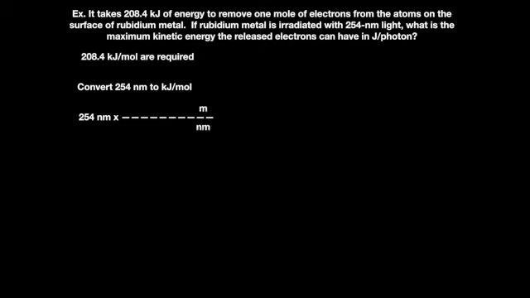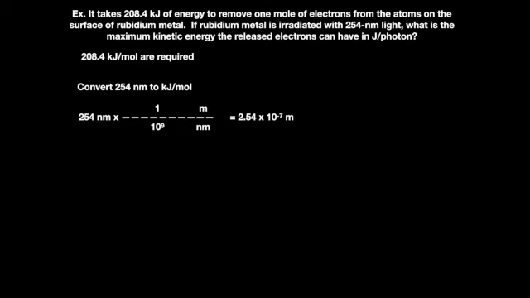This is one of the pretty much just 3 relationships that you need to know as far as prefixes are concerned. So we know that 1 meter is 10 to the 9th nanometers. Okay, and so you end up just taking 254 and dividing by 10 to the 9th, and you get 2.54 times 10 to the negative 7th meters.